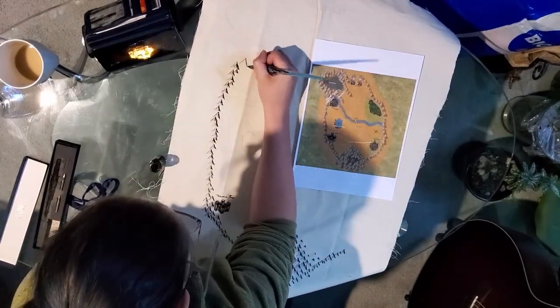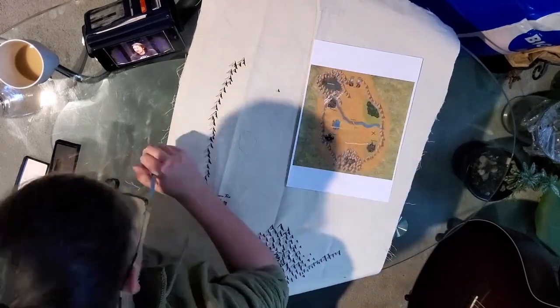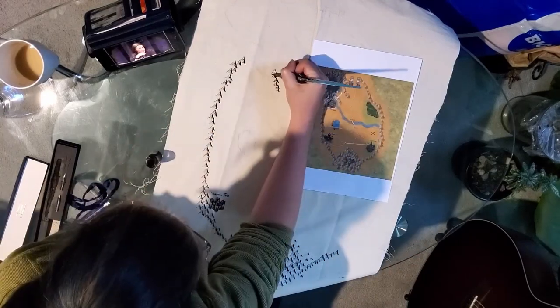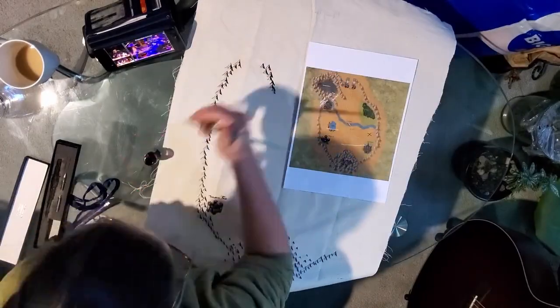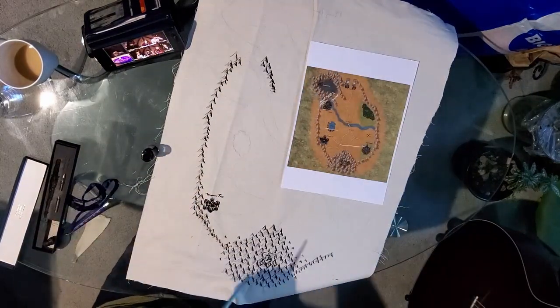But at this stage, I was starting to pay more attention to the map itself. I was looking for when the mountains were smaller, when they were bigger, because this sort of gives you a sense of scale of how big this section of the mountain range actually is. So this part at the top, the mountains did seem to get larger than the ones around the edges, which is what I'm trying to do here.